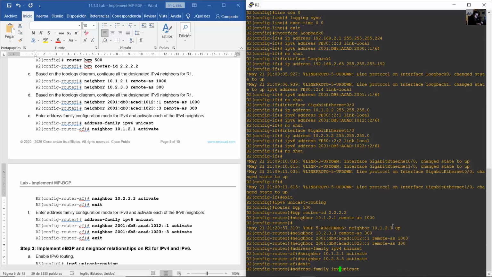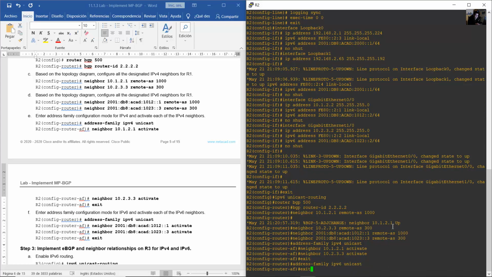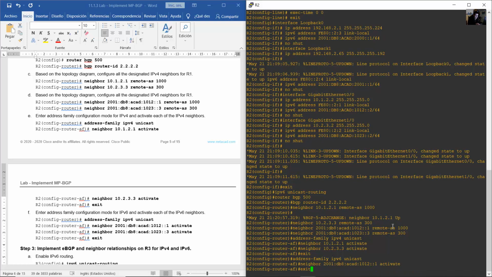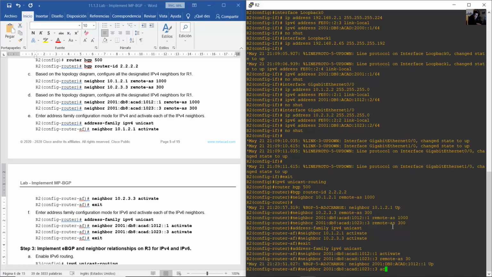For IPv6, 1012::1 activate, 1023::3 activate.